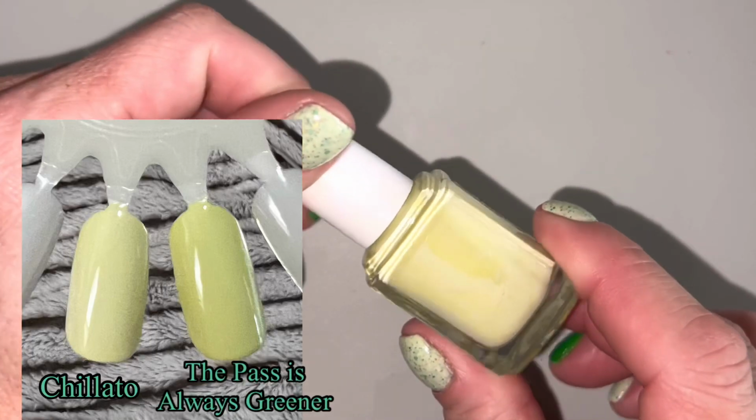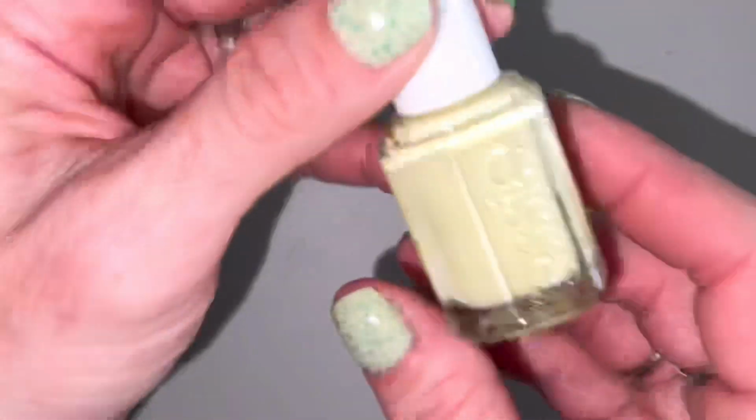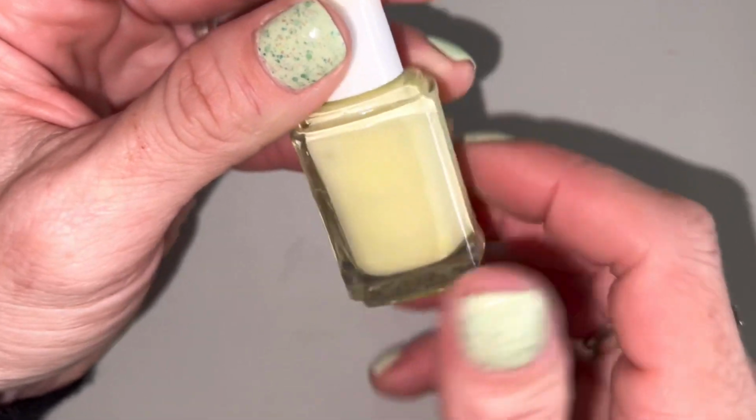But this is fun. I'm not sure how I feel about it yet, but I want to give it a shot. Just because it's kind of on my skin tone a little, maybe it's bright enough. We'll like it. I'm a little on the fence with it. All right, I forgot to do one orange.